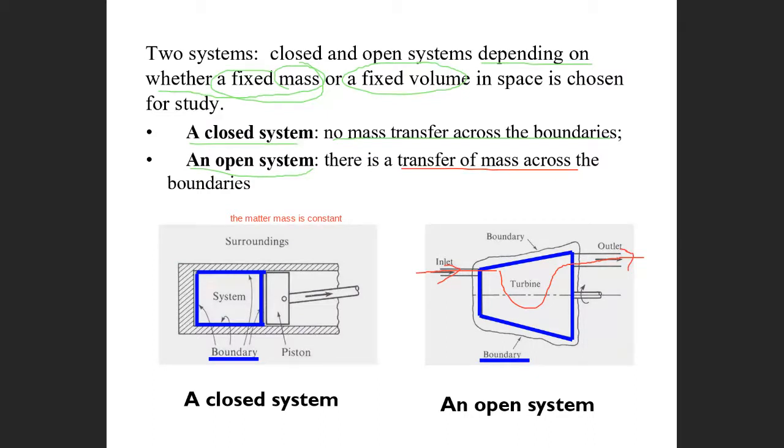The mass can be constant, and it can also be variable. For this one, it is called an open system. This is its boundary, this is the system, and this is the surrounding. So I think it's easy for us to know if it's a closed system or open system. But sometimes, for engineering problems, we will find it's still difficult to identify.